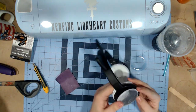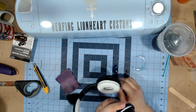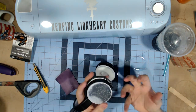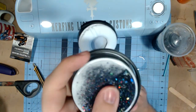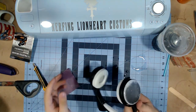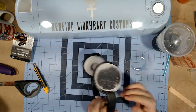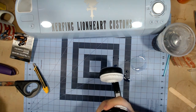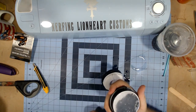So what I'm doing is just roughing up one side with a little bit of 220 sandpaper, just to give the paint a little bite to go onto it, because if not, it's literally just this really clear, smooth acrylic. So, just a little 220 sandpaper, knocking it down a little bit, and hopefully that will be enough to get the paint to stick. So, we'll see how this looks in a few.